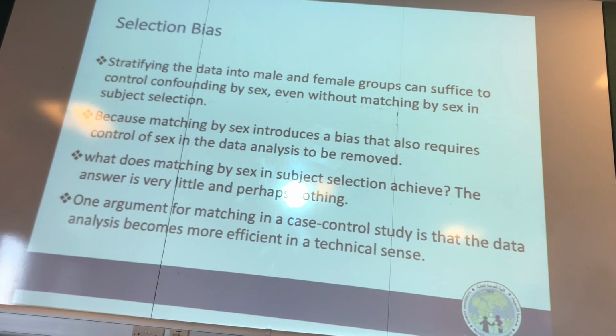But why do people, who are sometimes lazy, and sometimes it's because they don't have resources, match? When I match a case to a control on a certain factor, it is cheaper for me than when I don't match. It sometimes happens that it's very hard to find certain types of controls that fulfill a certain criteria, so I prefer to match them on a certain factor because it's much easier. That's convenience sampling. You know convenience is easier than random sampling, right? That's why people sometimes tend to match.